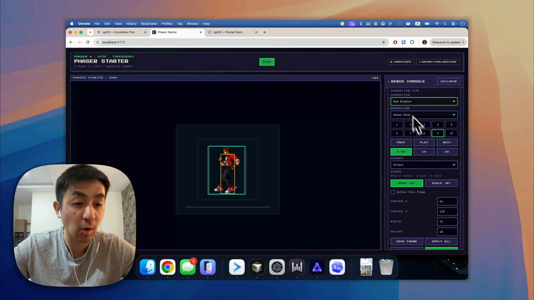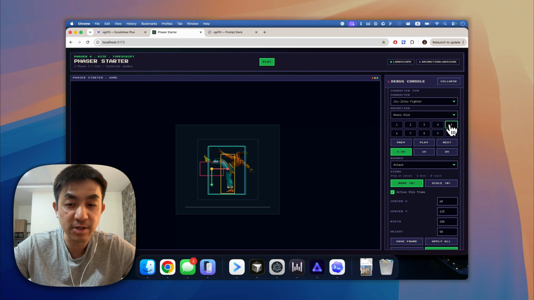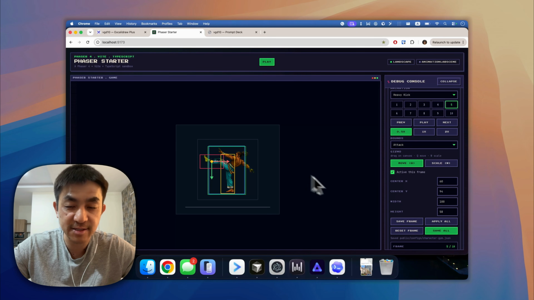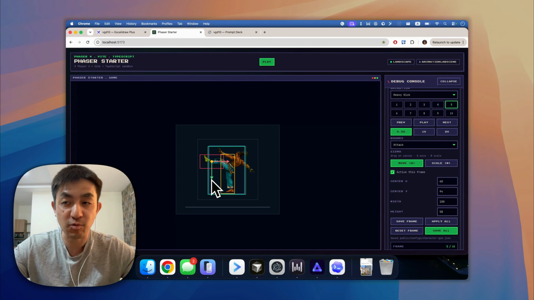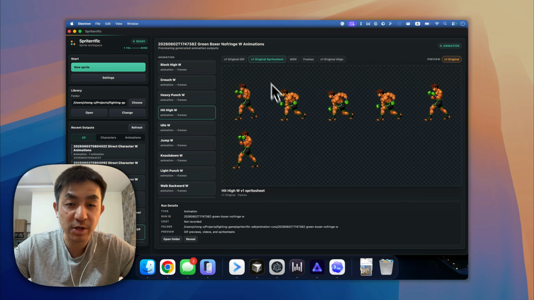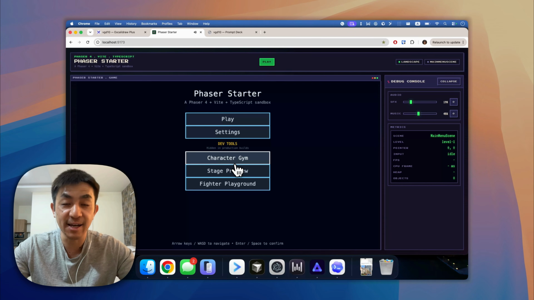This applies to all of the different characters. So you can see here, if I do a heavy kick, it only registers the attack bounds when it is up over here. And this allows me to adjust it slightly, and then I can just save this. This editor allows you to ensure that your characters have the right kind of animations, and that the hitboxes you have are activated only at the correct frames. Because you're working with spreadsheets over here, not every single frame is going to be relevant when it comes to particular actions.